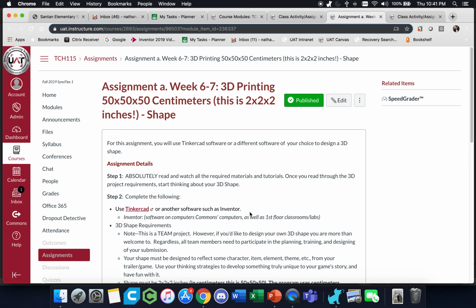So if you have knowledge of that or you want to use that, we have that installed on all the Commons computers. You can also install it on your own computer for free by going to Autodesk.com, looking for Autodesk Inventor, and doing it under a student license.